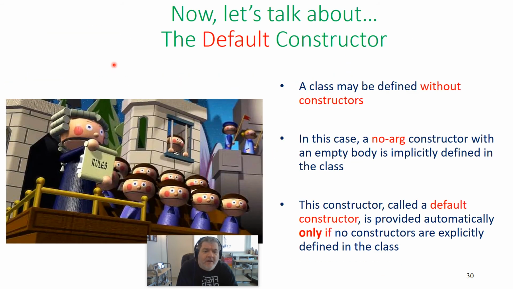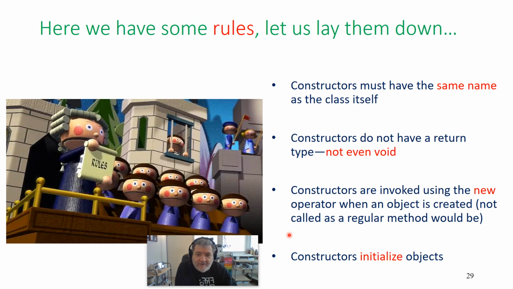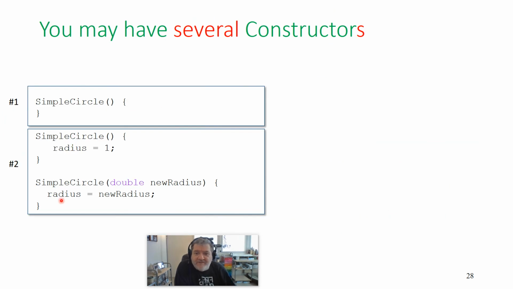All right. What else? I already mentioned that, but I want to re-emphasize it because this is a source of bugs. Your default constructor is actually inserted by Java at compilation time only if you have absolutely no constructors in your class. If you have a constructor in your class, for example, let's go back 2 slides. There we go. If I have, let's say, this constructor here, SimpleCircle, double newRadius, forget about everything else. I have only this one constructor in my class. That's the only constructor my class will have. Java will not add a default constructor if it finds at least one constructor.